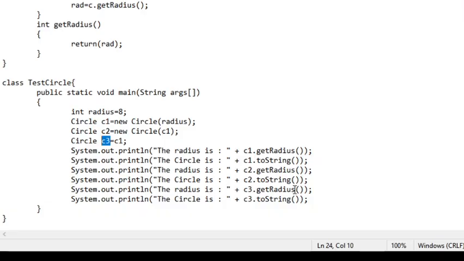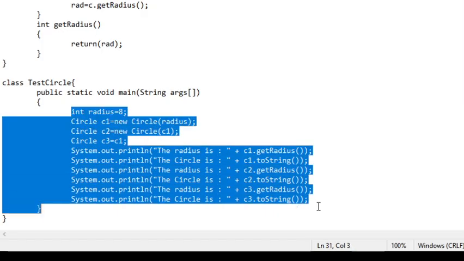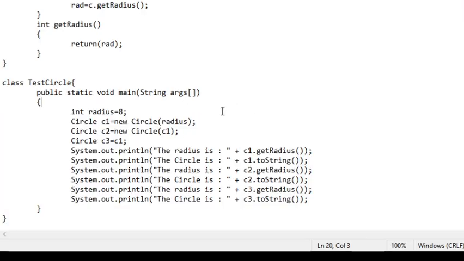So now in this program how many memory locations do I have? We have two memory locations only for the objects. One is for C1, one is for C2. C3 and C1 are referring to the same memory location. However, it is not the same for C2.